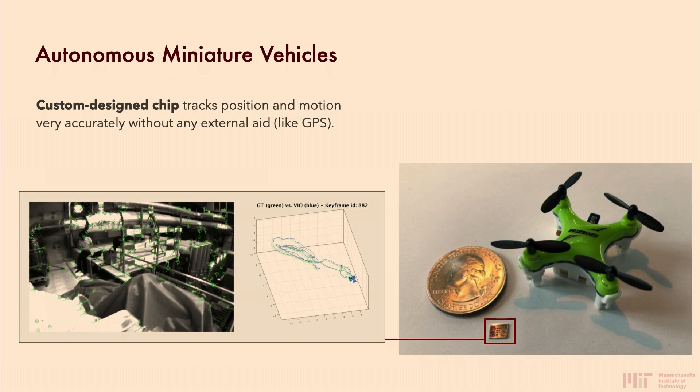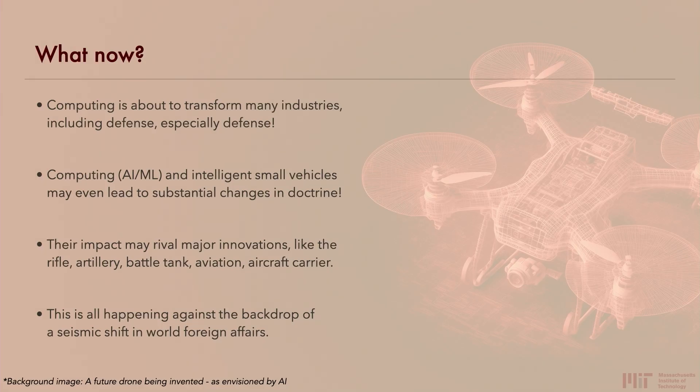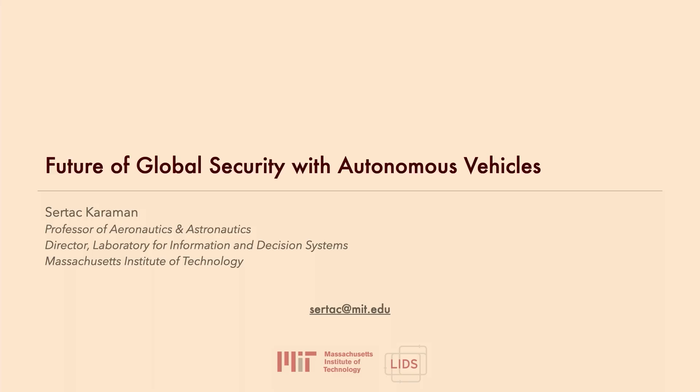These are some of the technologies we're really excited about at the intersection of AI, chip design, and autonomy. I'm personally very excited about these things in any industry, but especially aerospace and defense. I think this whole new revolution in large-scale models trained with large-scale data will be very impactful, especially in the form of autonomy in defense applications. One day we may look back and put them in the same bucket as some of the major innovations within the defense industry. All of this emergence of AI comes in the backdrop of a seismic shift in world affairs — and we think AI chips and autonomy will be one of the bigger enablers. I'm out of time. If you have any questions, I'd be happy to take them here or you're welcome to email me. Thank you so much for coming.